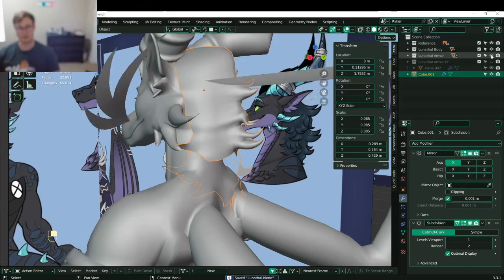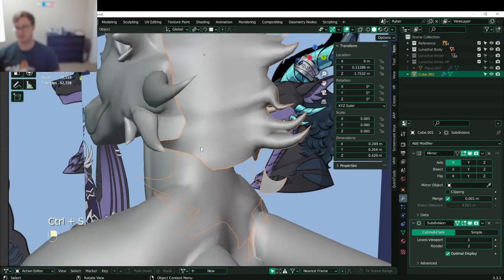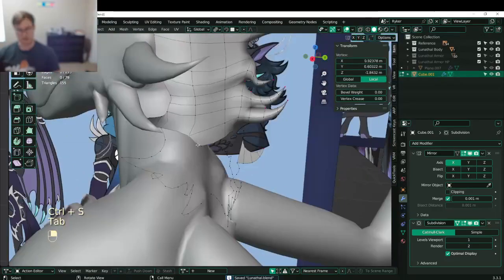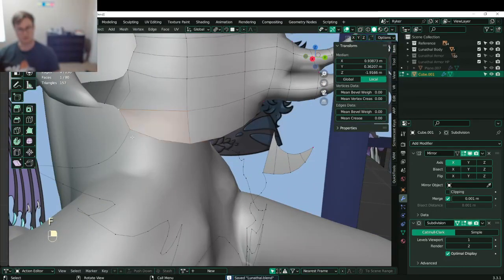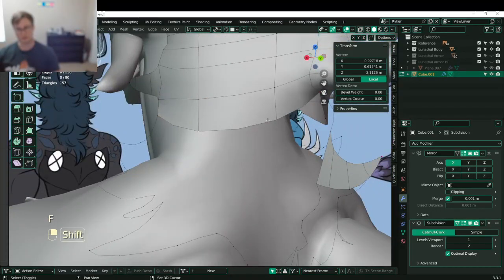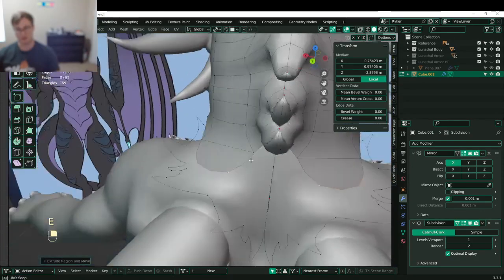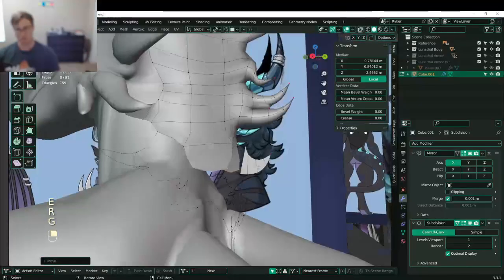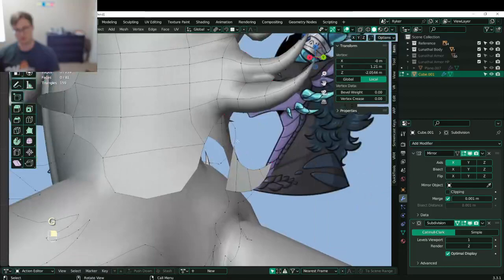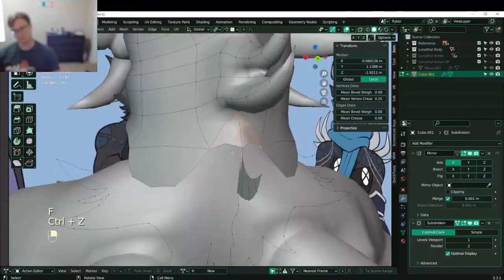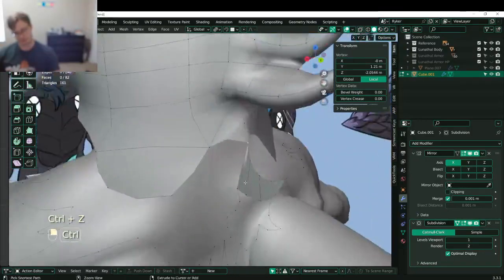What do you have right now? All right. Should be able to make the rest of this hair no problem. But I'm a little nervous about it.